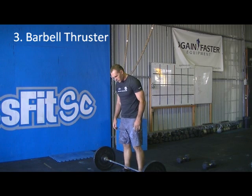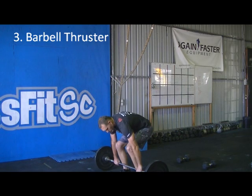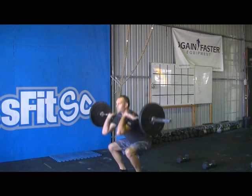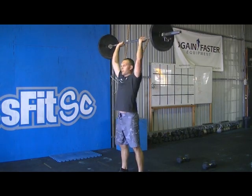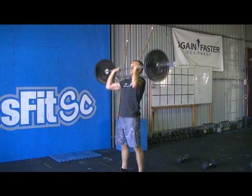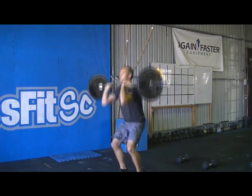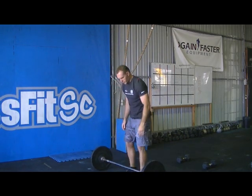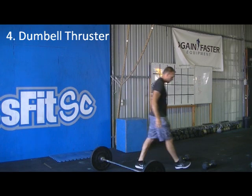Barbell thruster. All right, dumbbell thruster.